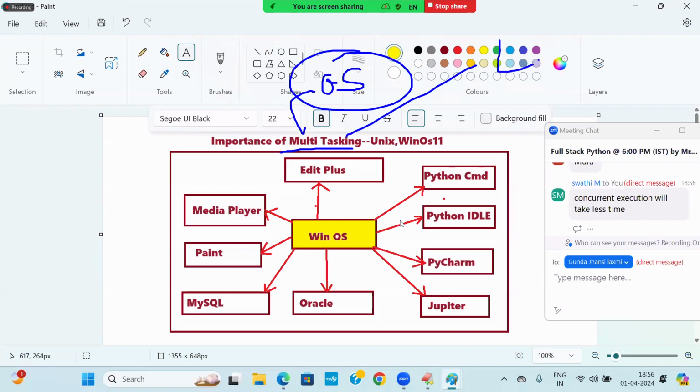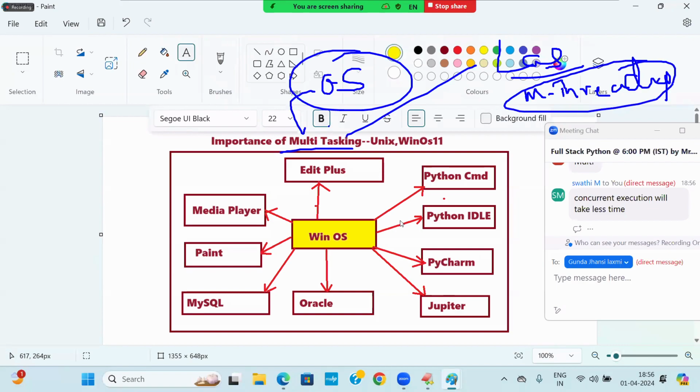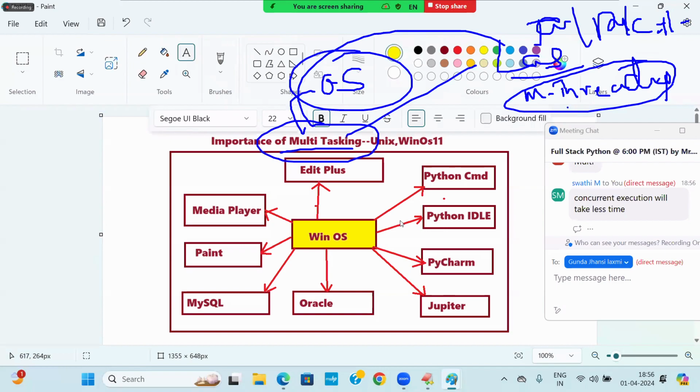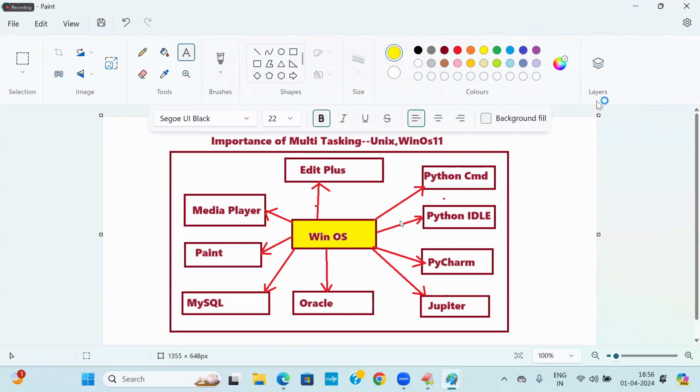At the language level, that multitasking is brought in under the name of what? Multi-threading. Multitasking of the OS is brought into Java, Python, C#.NET under the name of multi-threading. Did you catch my point? Shall I move forward? Shall I show you an example?